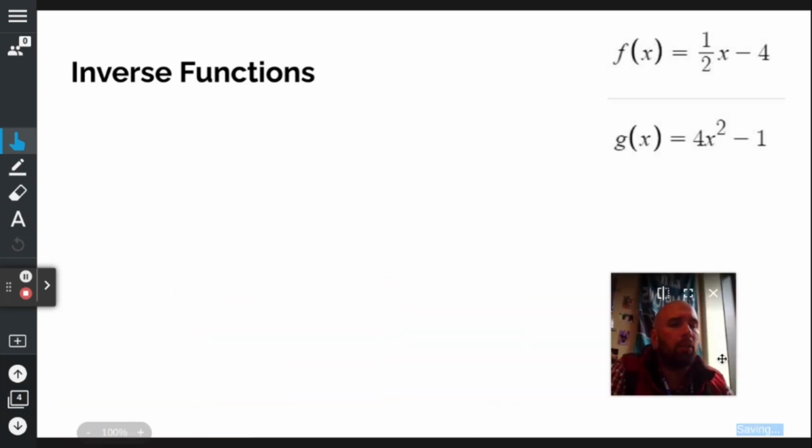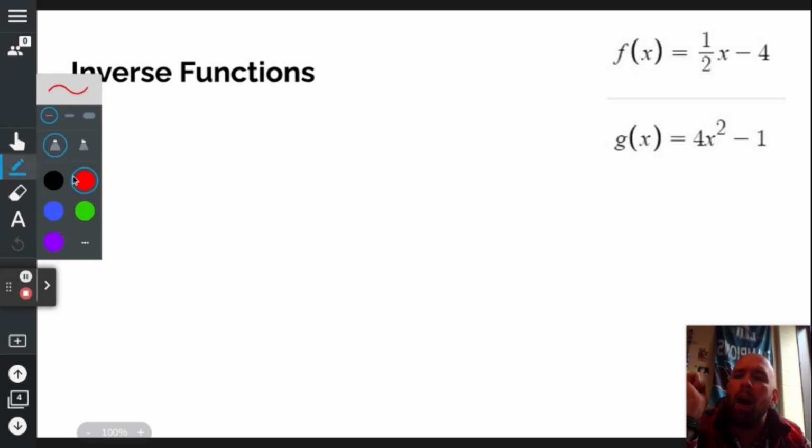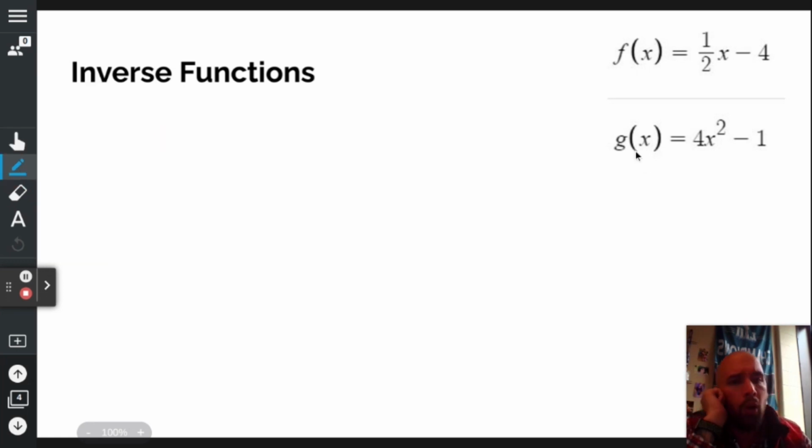Now, I actually am going to do it right here. Two things to know about how to find an inverse function, and let me just do one of them. Let me do the uglier one, g. This is how you find the inverse. I'm going to call that y, just to make my life a little easier. Whenever you're asked to find an inverse function, step number 1 is flip the x and the y. So I'm going to make that look like x equals 4y squared minus 1. That's step 1. Step 2 is you're going to solve for the new y.